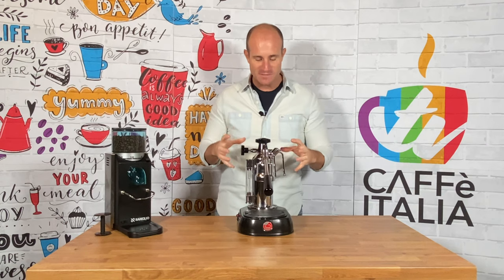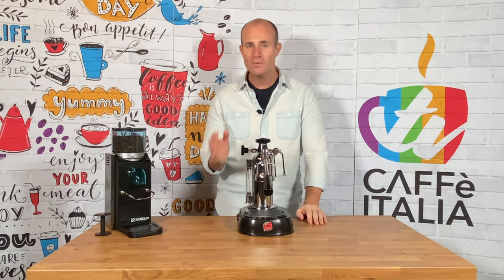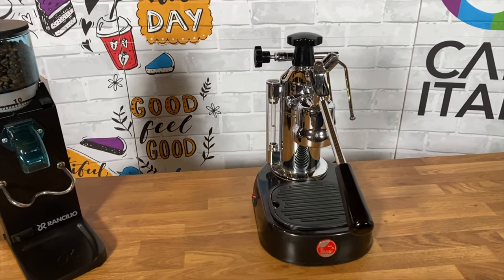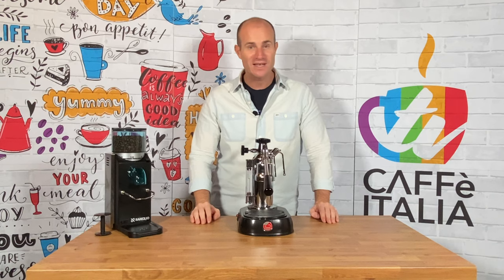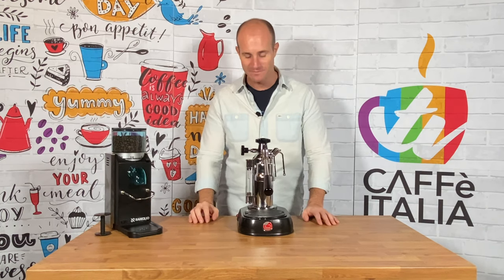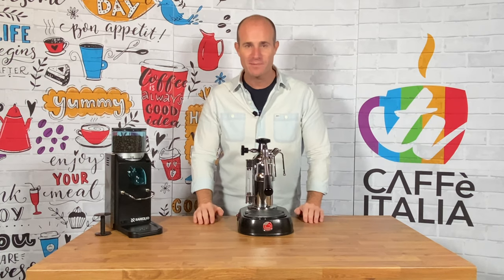Now, my first exposure to one of these machines was actually in Portofino last year. I remember walking past this shop, seeing its glory in that window, and I could not wait to get my hands on a version to try it out. And it really is the most fun you'll ever have making espresso shots at home. So let's have a little tour around the machine to see what we get with our La Pavoni EN.